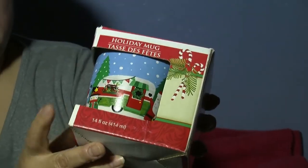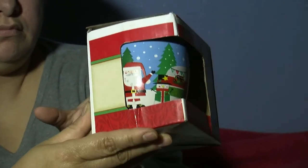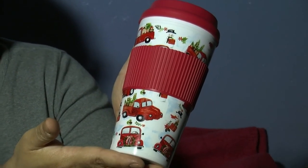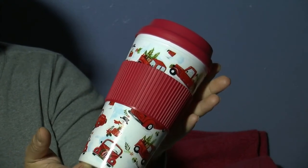I could not resist these tapered chubby mugs — one with an RV camper design and one with Santa. They're so cute. You can write 'to and from' whoever you plan on giving them to, but I got these for myself. And one more item: this insulated truck tumbler — great for hot cocoa, coffee, or even soup — with a rubber grip and little trucks all around the bottom. How beautiful! Couldn't resist it.